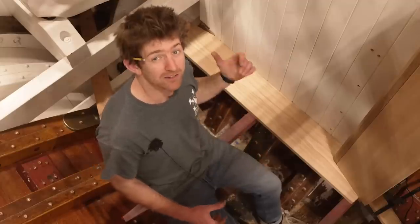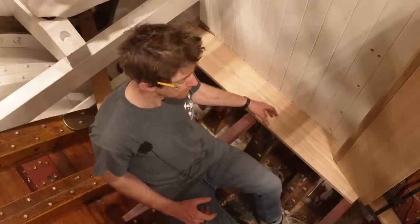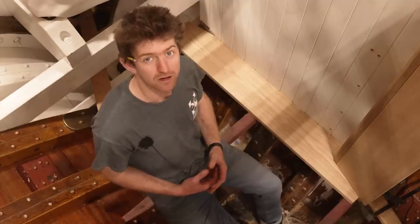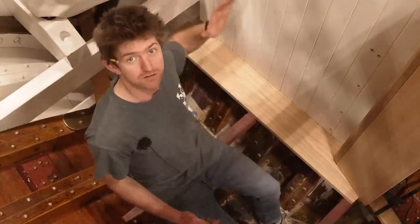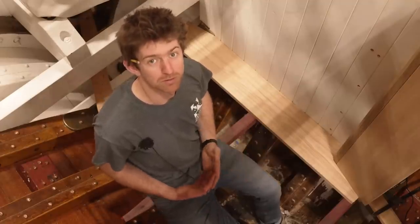So we're just in front of the engine here, and this first piece of solboard in this area is dry fitted now. And this area where I'm sitting is going to be where the main batteries for the boat, for the hybrid propulsion, are going to go. So once these are in, then we can construct the bulkhead that's going to go in front of the engine, behind my back here, and that's where a lot of the electrical equipment will be mounted.